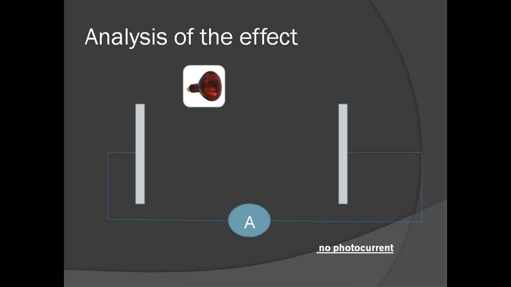It was found that the photocurrent flowed when ultraviolet light was shone on the metal, but not when red light was shone on the metal. This was observed no matter how intense the beam of red light was.